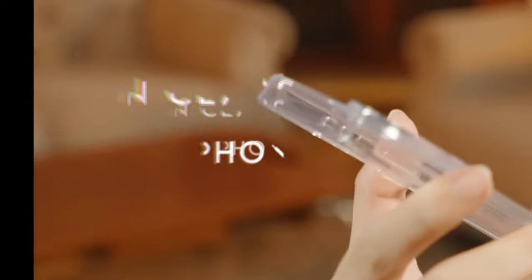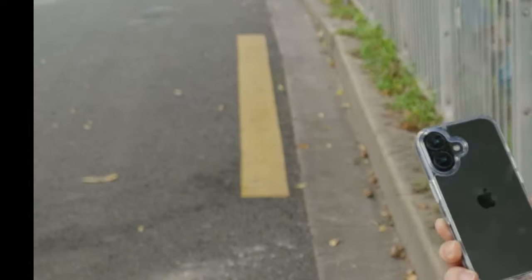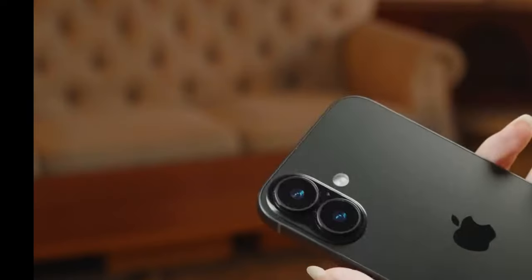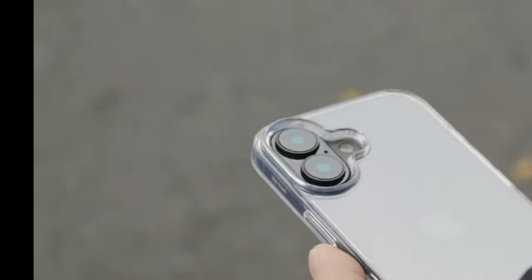On number 3, the Top Gun Classic Case for iPhone 16 delivers robust dual-layer protection with a design that blends durability and style. It features a shock-absorbing TPU inner layer and a rugged PC outer shell, offering military-grade protection against drops and impacts. The reinforced corners and dual-layer construction ensure your device is well-guarded, making it a top choice for those needing serious protection. Enhanced MagSafe compatibility is a standout feature, with a built-in magnetic ring that supports all MagSafe accessories, including wireless chargers, car mounts, and wallets. The ring's design ensures reliable, fast charging without the need to remove the case, and it has been rigorously tested for durability.